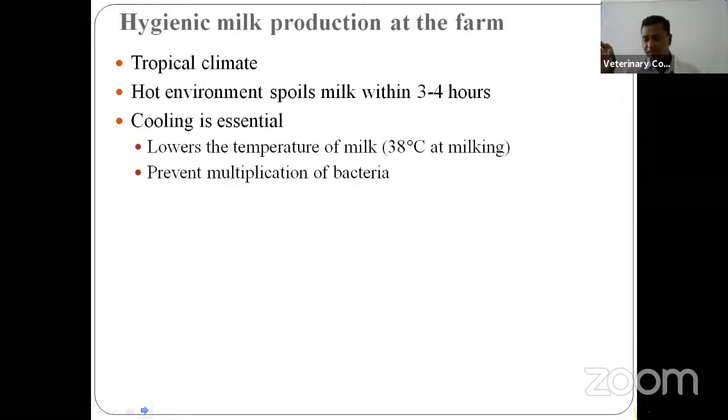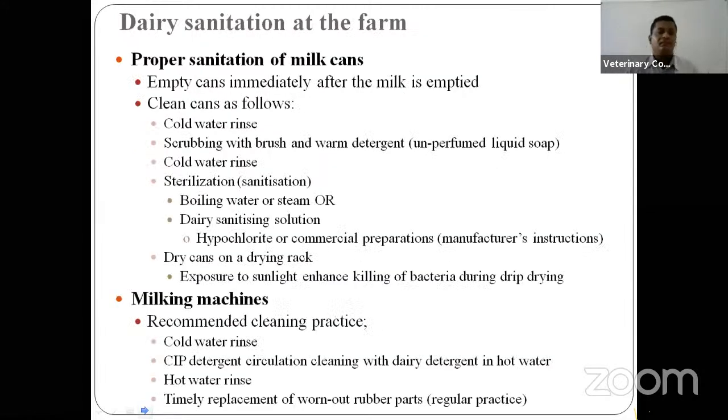Again, remove from your mind the idea that chilling will kill the bacteria. No, chilling will not kill the microorganisms. You know the kinetics of the growth curve at various temperatures. Chilling prevents bacterial multiplication, the doubling. Now, dairy sanitation, where dairy here means the dairy farm. Dairy farm sanitation has to be an important aspect. When we talk about hygiene and sanitation, hygiene is brought about by the sanitation process. Sanitation is one of the steps in maintaining hygiene.